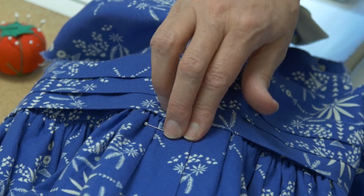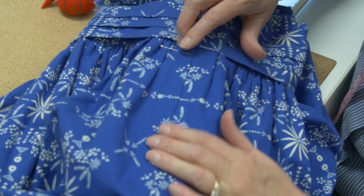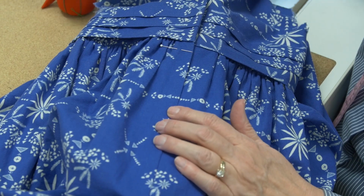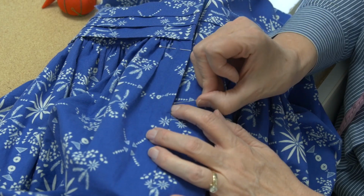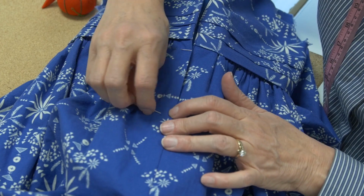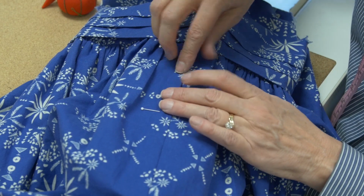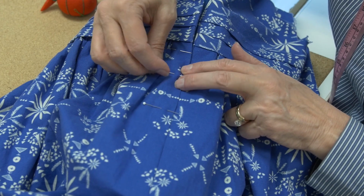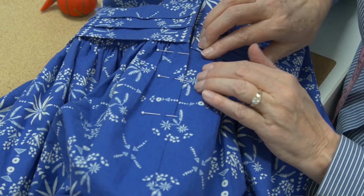Okay, now that I've got this pinned, I can go back and make sure this is laying very smooth from where it matches up here down to the bottom. I'm going to put in a few pins, and I want to start my top stitching right at that point, right below that metal stop. So I'm putting a pin right there, and that's where I'll start my stitching. Then I'm going to do another one right here in the middle. Again, I'm pinning the dress to the zipper, but I'm not getting any of this side of the dress.